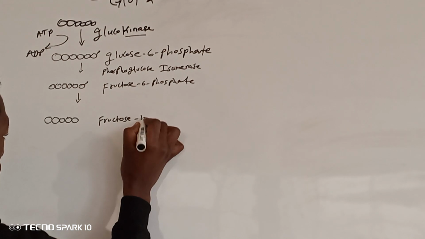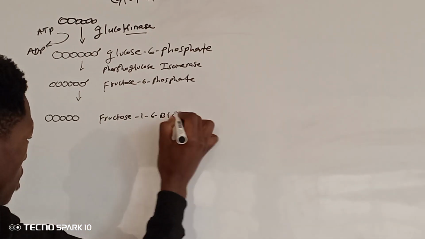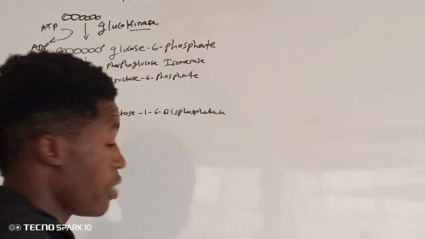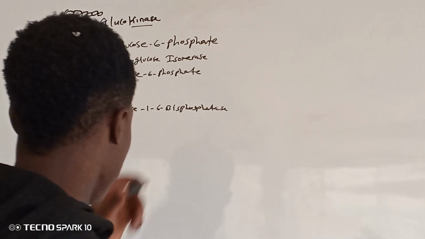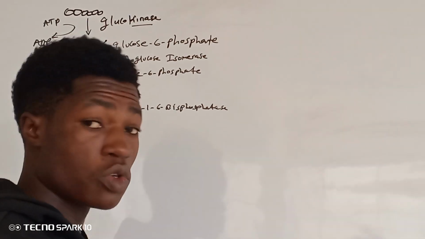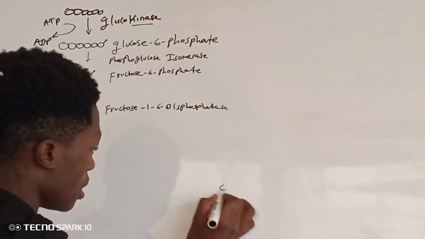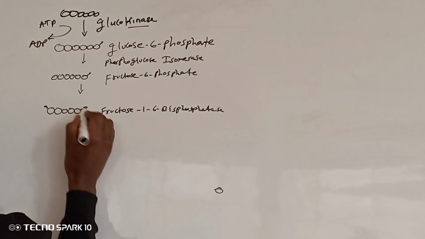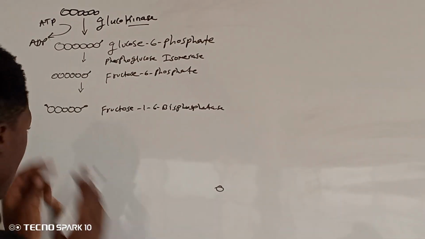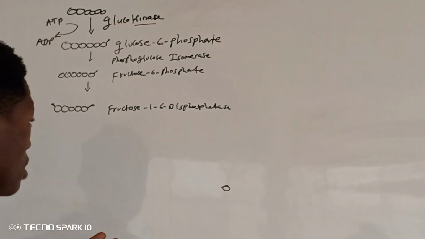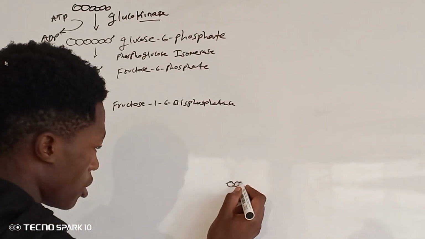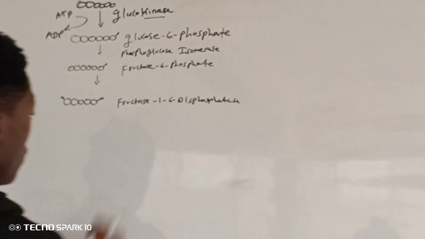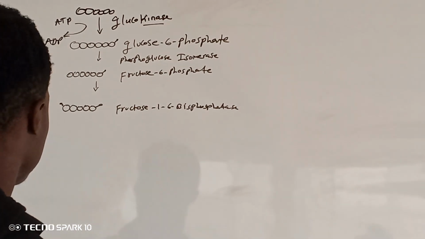Fructose 1,6-bisphosphate. Now, some of you may wonder why we say bisphosphate. I said when there is a distance between the functional groups, you see, there is a phosphate group at position 1 and at position 6. When there is some distance between these two, we say bis. But when there is no distance, for example, if it were at position 1 and position 2, we would just say bi. So in this case, we say bisphosphate. So don't be confused or surprised.